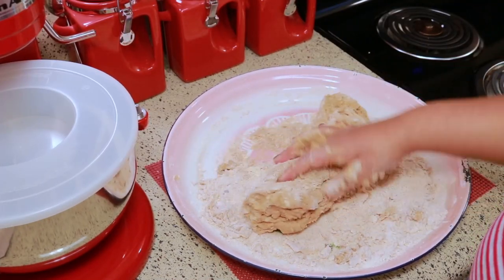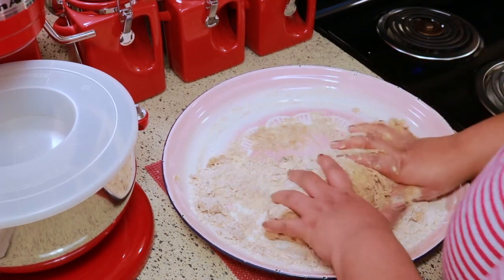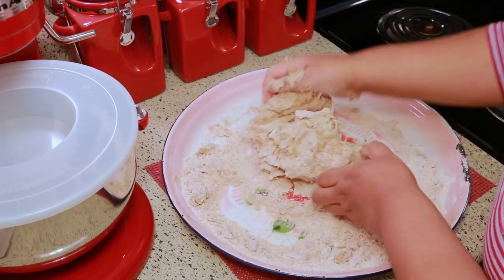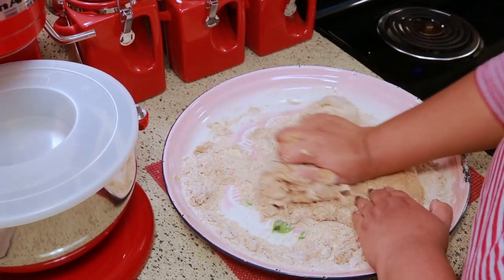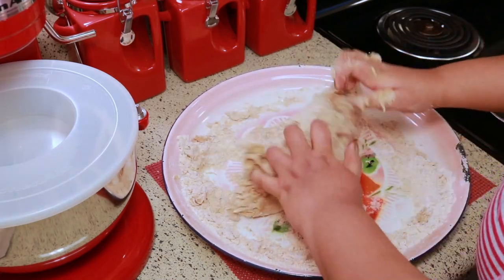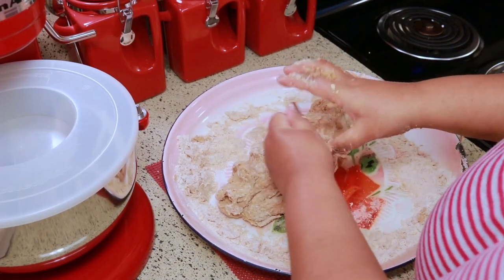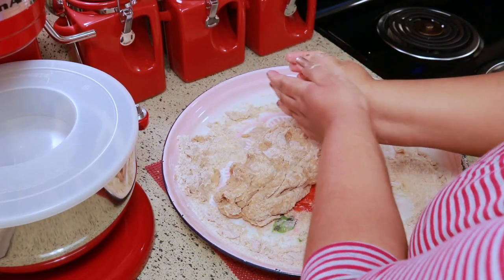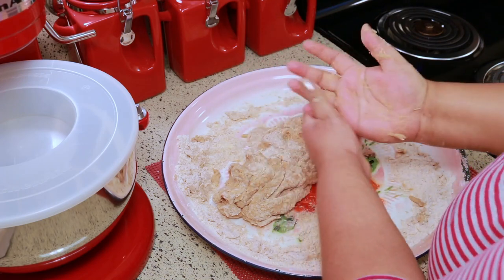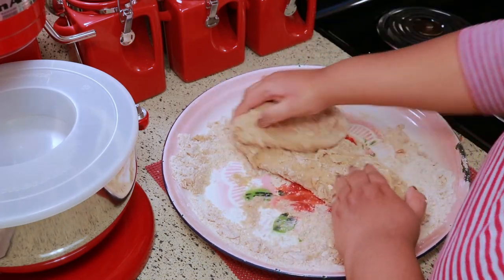Earlier in the video, I said you can add more sugar if you want it to be a little bit sweeter. And usually I add raisins to mine, and that makes it a little bit sweeter, so I don't need to add any more sugar. But this time for the video, I decided not to add any raisins. And after I was finished, I realized it wasn't as sweet as I would like it to be. So if you're not adding any raisins, I think you should add 1 cup of sugar. But if you're adding raisins, do 3/4 cup of sugar.